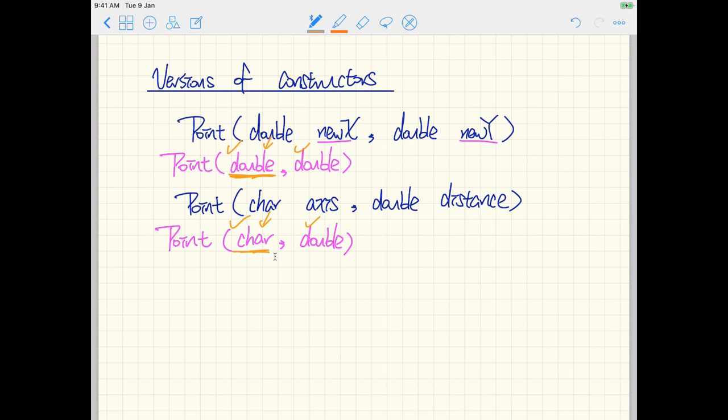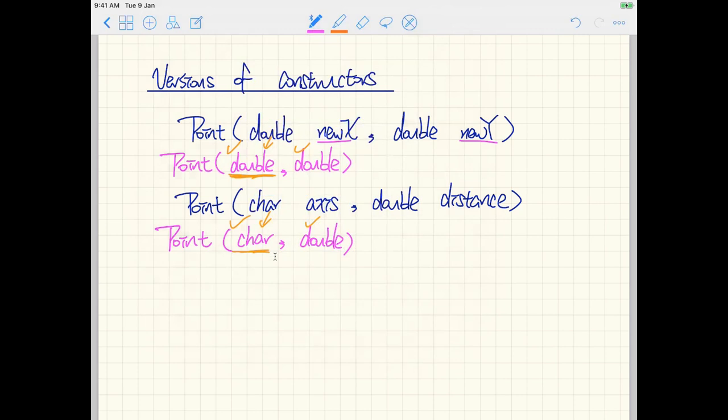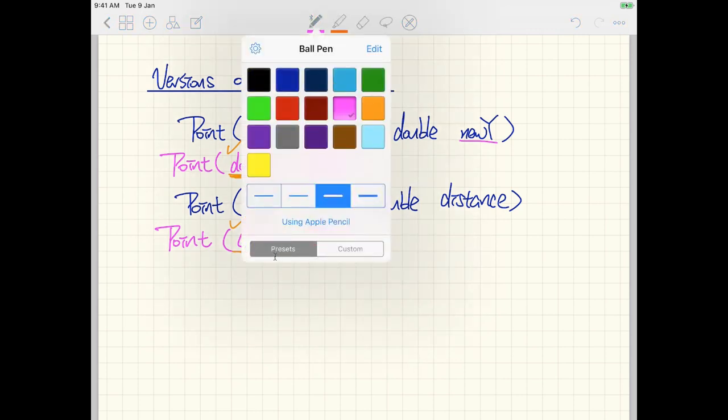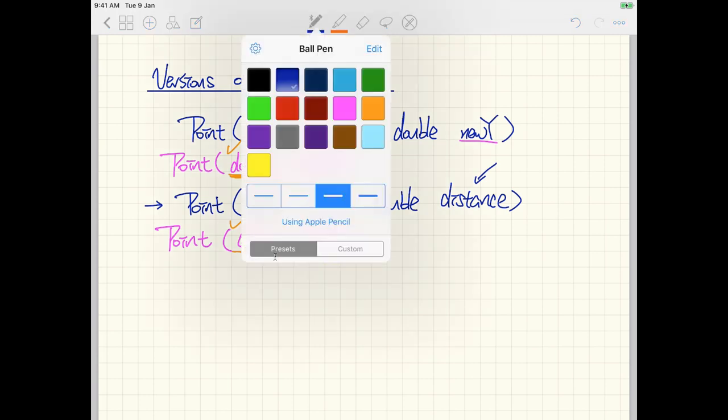Now, I do have a question for you. Let's say I want to create another 2 versions of the constructor. I know that this second version simply tells me what the axis is, which can be x or y character, and also tells me what the distance is. This distance is from the x or y axis. So now I want to create the following.